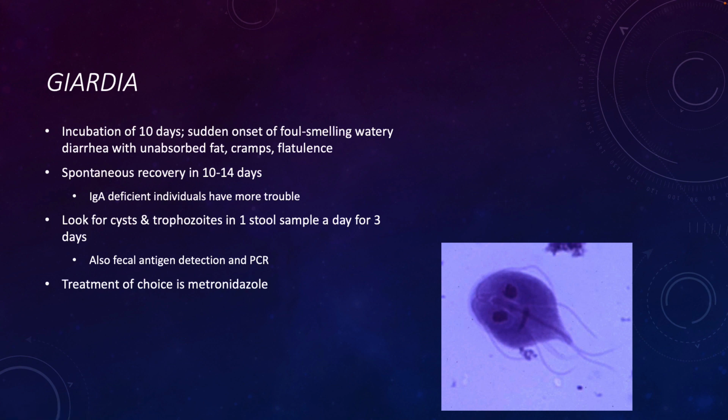Treatment of choice is metronidazole. Metronidazole is a relatively common treatment for some of the unicellular eukaryotes. It works pretty well at clearing the infection. To prevent infection, if we don't have appropriate water sanitation, you would want to filter or boil your water to prevent the ingestion of cysts. We typically only see this in the US if a patient has just returned from traveling abroad where they did not filter or boil their water.